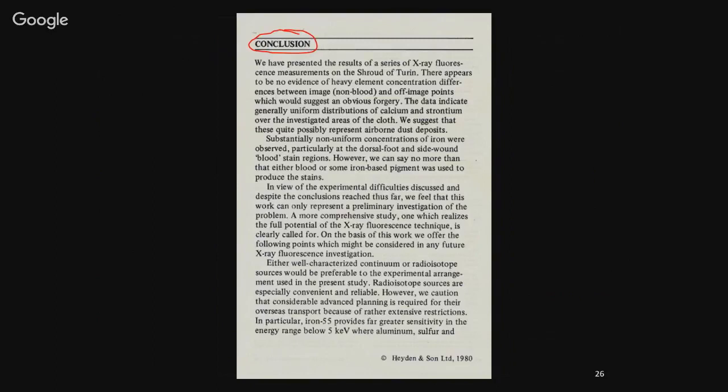Recently, Giulio Fanti, who we will talk about in one of the later lectures, I guess next week, obtained a sample from one of Ray Rogers' tape samples off the shroud and found one particle of pigment, just a microscopic particle of pigment from an area of a bloodstain. Giulio extrapolated that all of the bloodstains on the shroud must have been painted over.